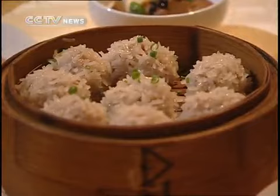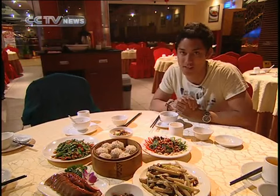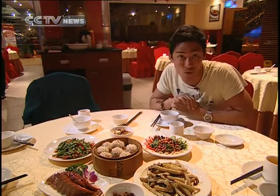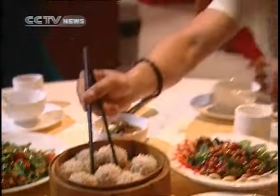As Shenzhen grew as a city, so did its immigrant population, and with it they brought all sorts of regional Chinese dishes. That's one of the enjoyable things you can do in the city, is try out any type of regional dishes. We've come to a Hubei specialty restaurant, and they're famous for steamed food. So healthy, and we've had a hard day today, so bon appétit!